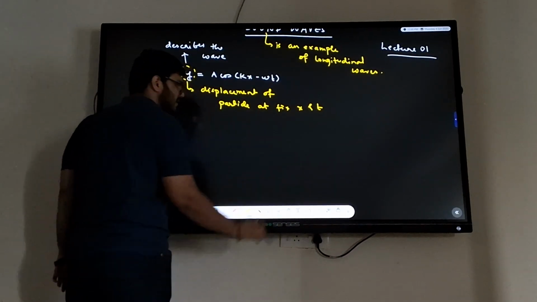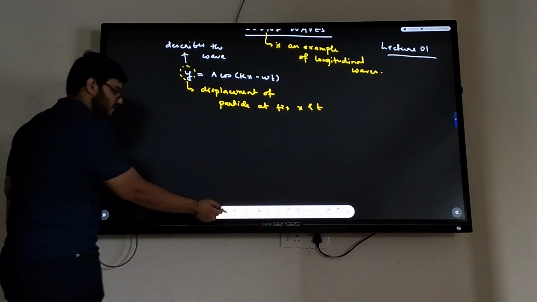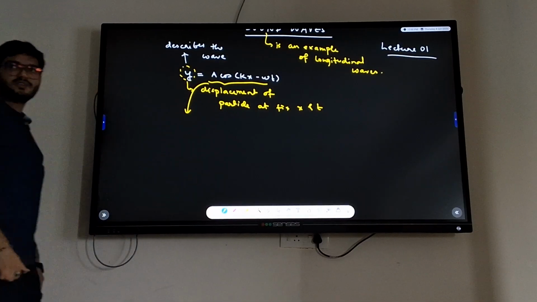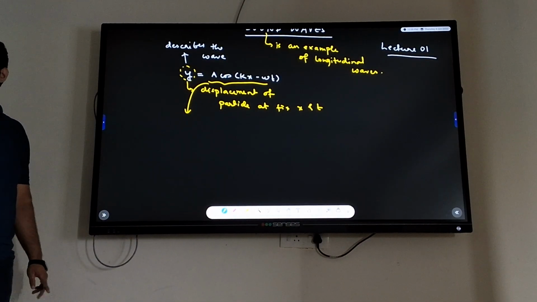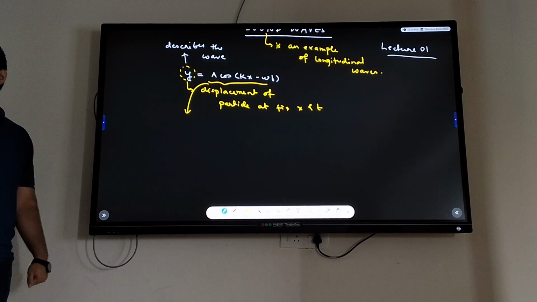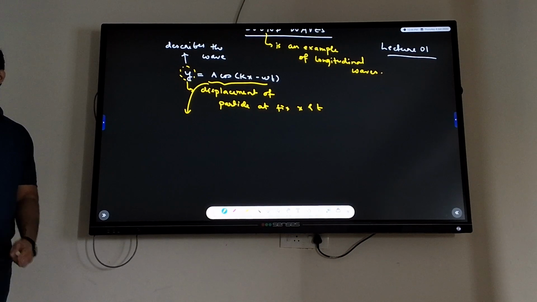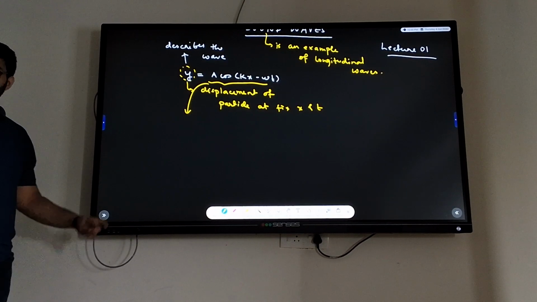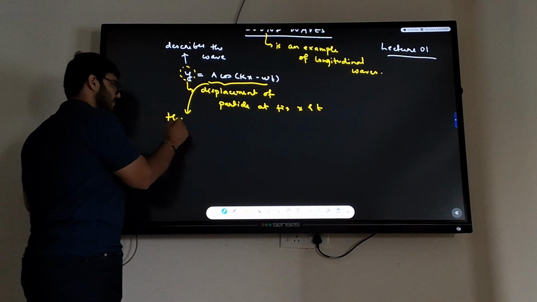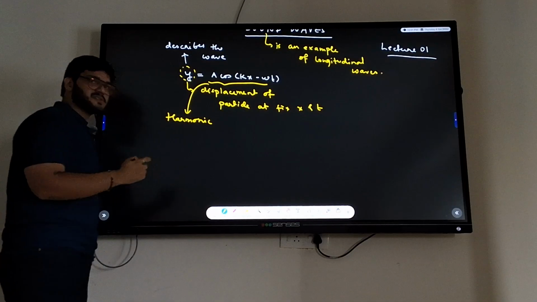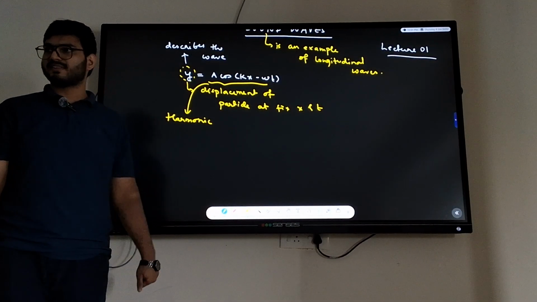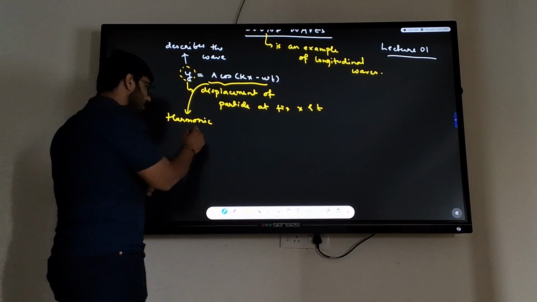Also, when I used to make this picture, then it's a cosine wave. Let me, before even that, what kind of wave is it? What's so different or what's so unique about this wave? Can somebody tell me that? What's so unique about this? Anything else? It's a harmonic wave. And what do you mean by a harmonic wave? Who performs SHM? The particles of the medium perform SHM.